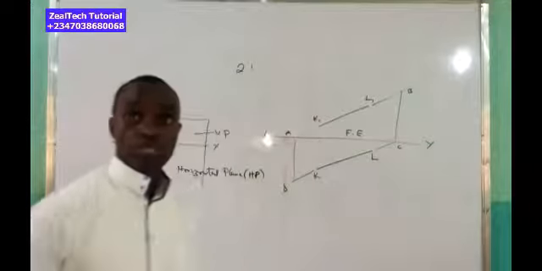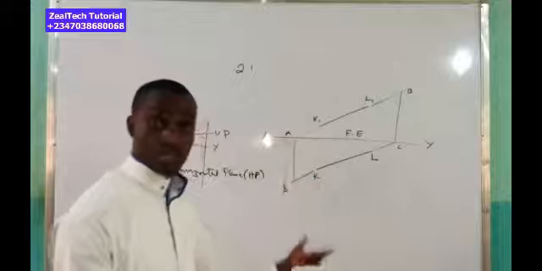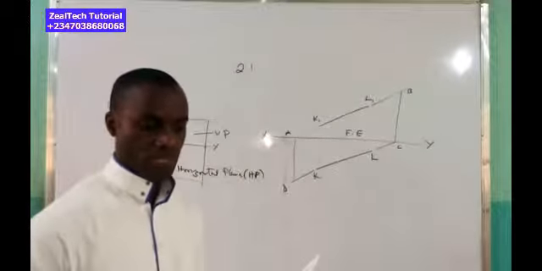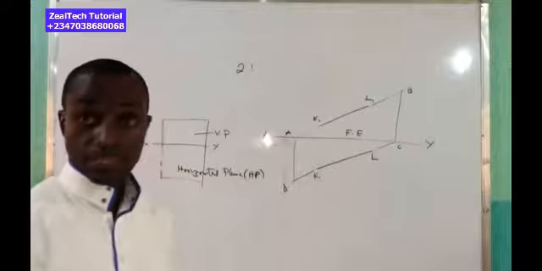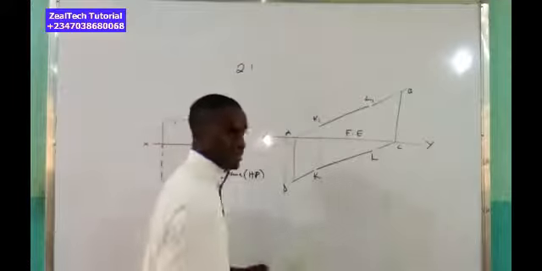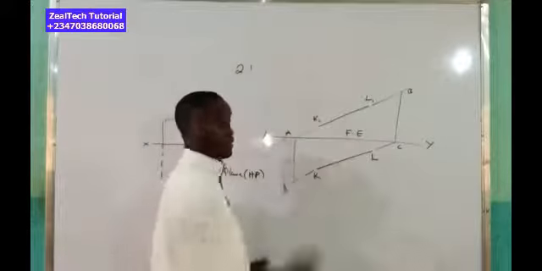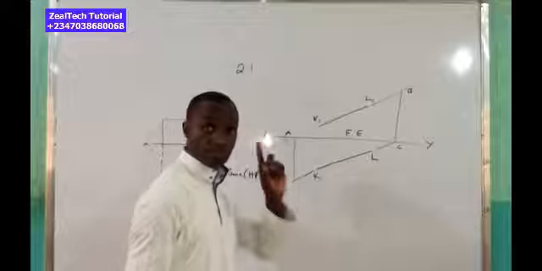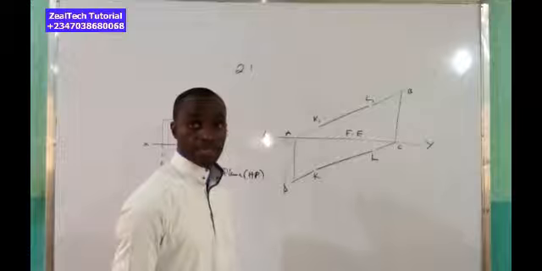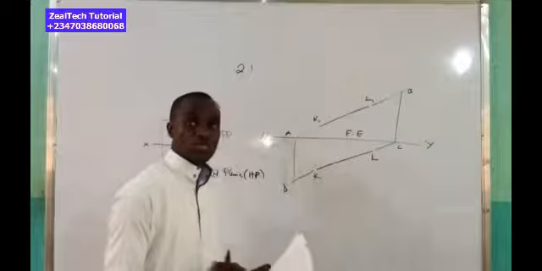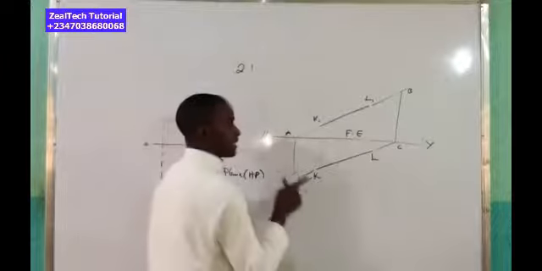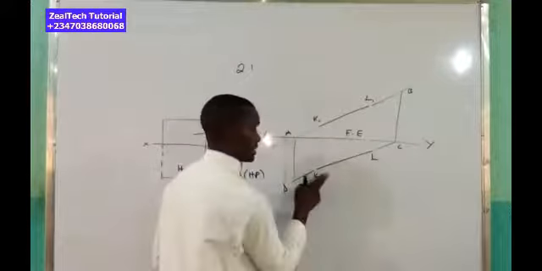So when we talk about this kind of problem, you have something like this, and then the question now comes: which of these, of the positions A to D, is the horizontal trace of the line KL? Horizontal trace has to do with, this is the vertical image of the line KL. This is the horizontal image of the line KL. When we talk about horizontal trace in this kind of problem, we are talking about you trace the line for the horizontal. This is the horizontal trace.